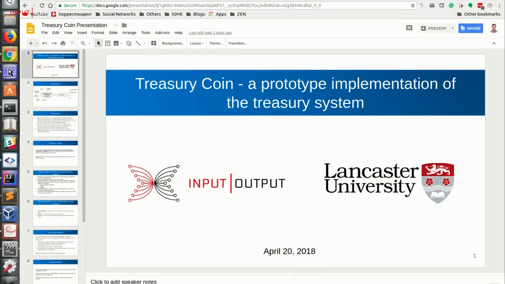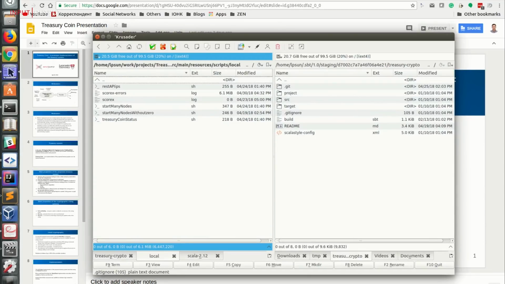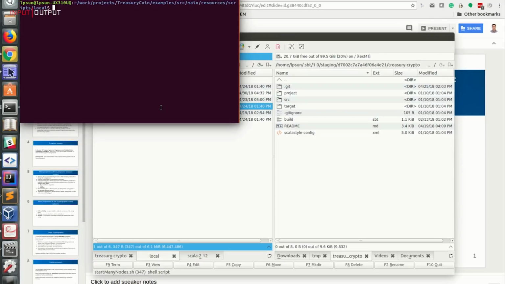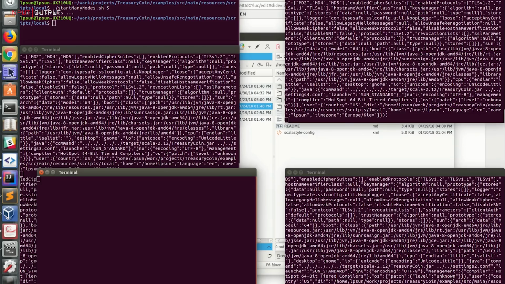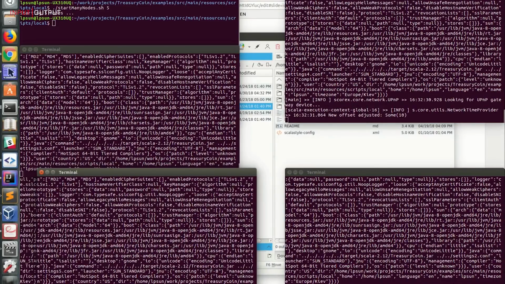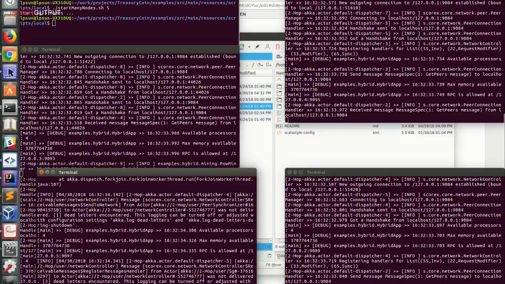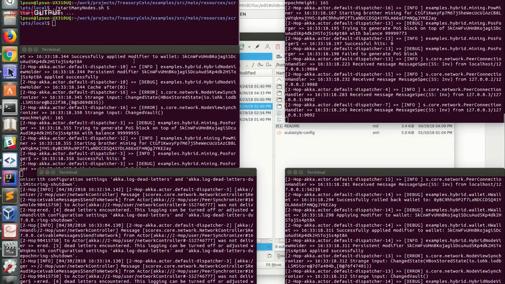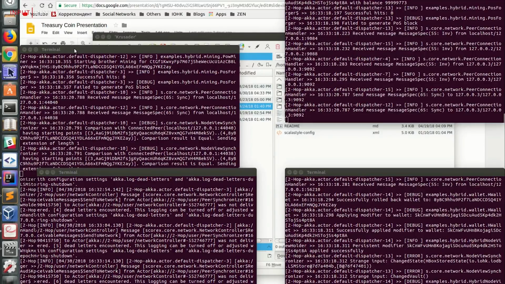Alright, so now I will launch a testnet of 5 nodes using a simple script. And we can see the 5 terminals with different logging information printing constantly and showing how nodes are working.